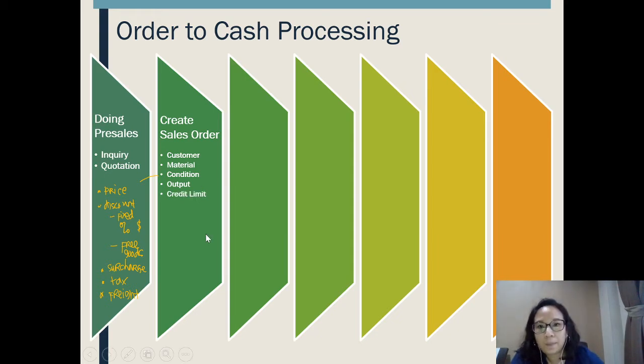And then in the sales order, usually there will be a credit limit check as well. The credit limit here is actually to limit the account receivable of the customer. For example, if we define the customer credit limit as 1000, it means that if the customer AR already reaches, let's say, 900.